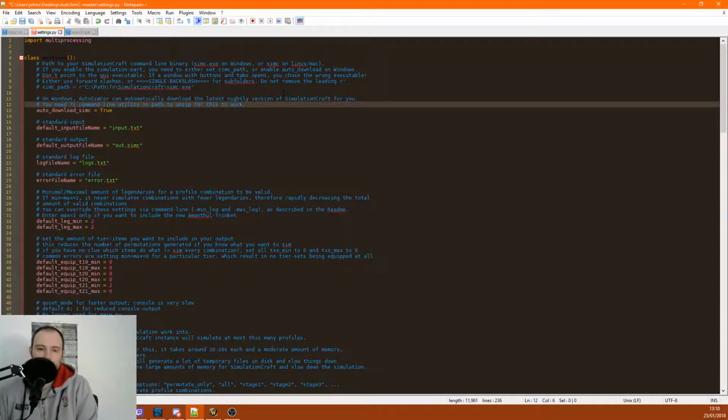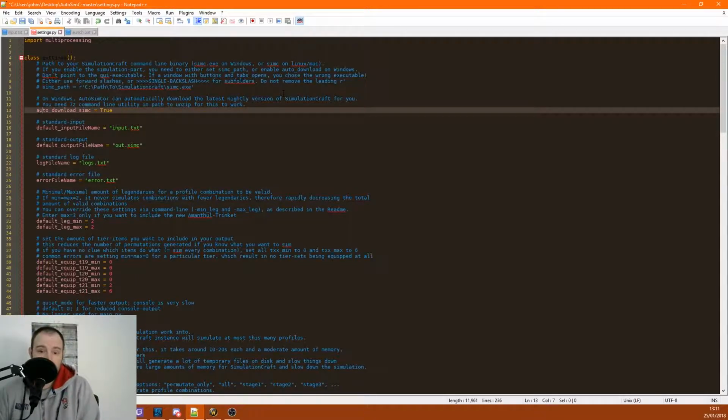All it means is that, because I don't do this multiple times a day, normally this is done once every few weeks, so I want to make sure that I'm always downloading the newest nightly version of SimCraft before I get this done. So auto download SimC equals true means that SimCraft will automatically be downloaded by the batch file for you before it runs any sims. You need to have the 7-zip command line utility installed. So if you install the full version of 7-zip, just Google for 7-zip, that'll be there.